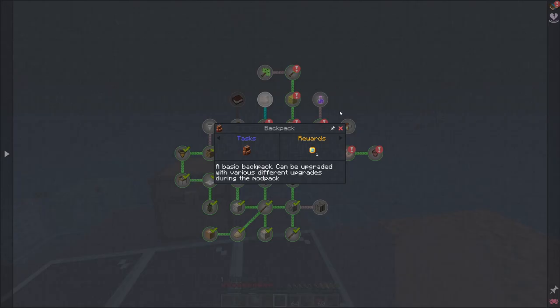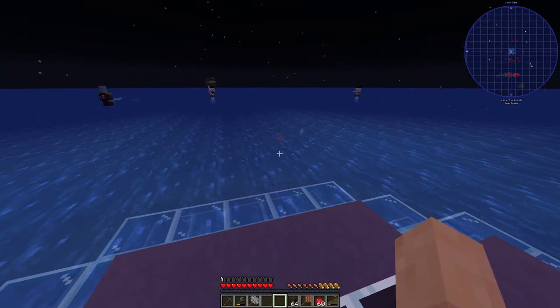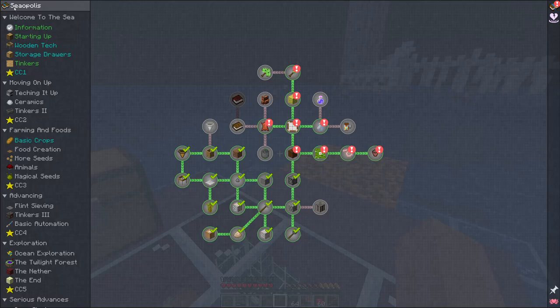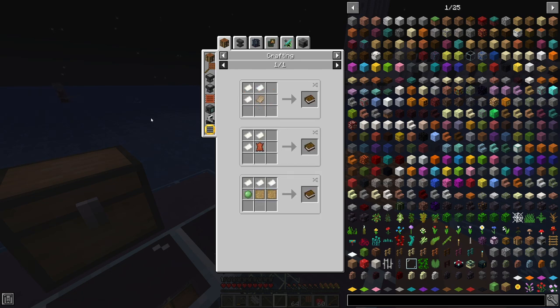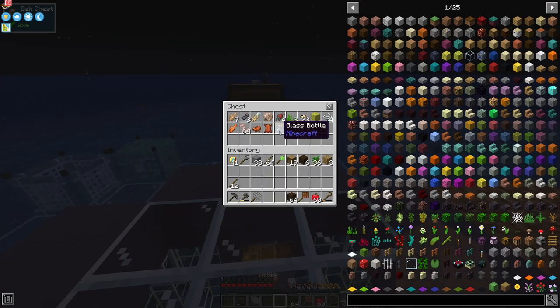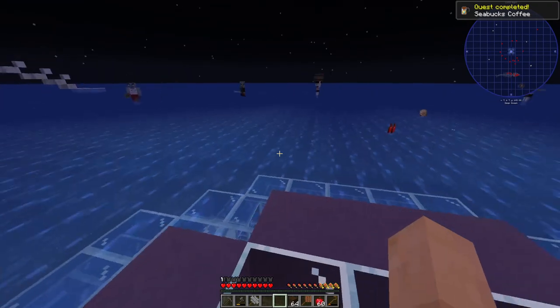All right. What did the glass bottle do for us? Oh no, I didn't want to bookmark something. All right, so we can do a potion of water breathing. That might be useful. Water bottles with that. Okay. And the Seabucks coffee, which is just a glass bottle with that. That seems like a waste of a Seabuck, but we'll do it. It's fine.